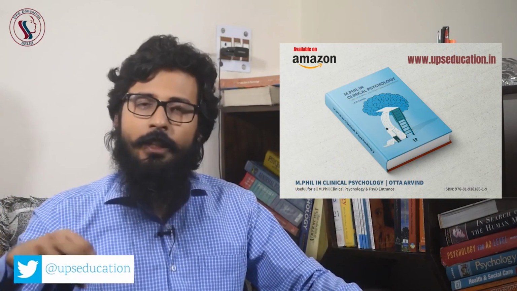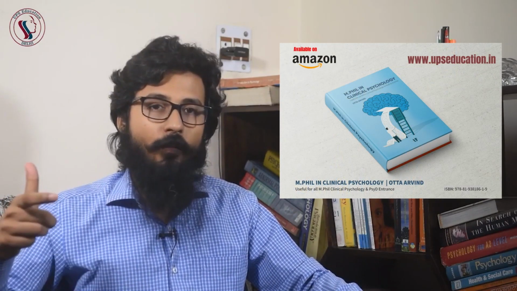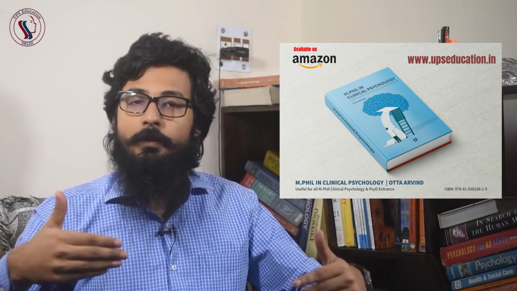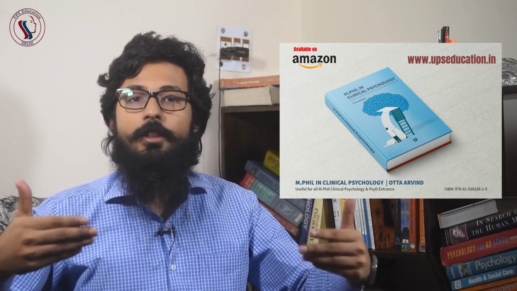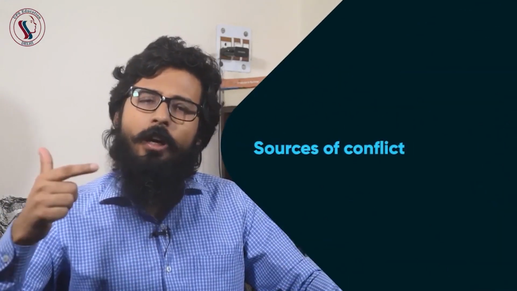But in this topic we are talking about the kind of conflict that we develop because of two antagonistic views of self. So there are two thoughts in me and both thoughts are antagonistic, right? These are the conflicts that are the topic for today's video, and this kind of conflict plays a major role in our emotions. In the beginning I just want to talk about the sources of conflict, then we will talk about the types of conflict.